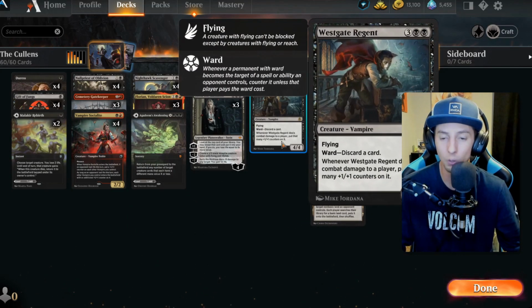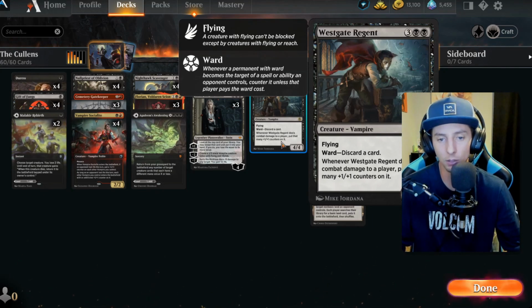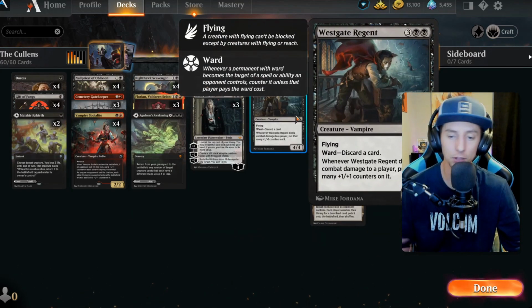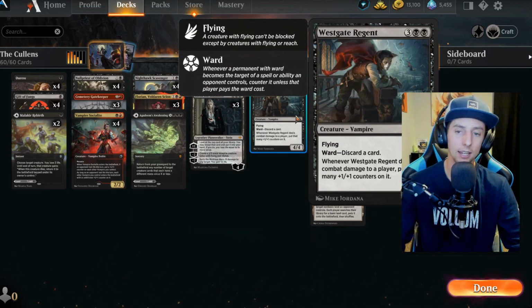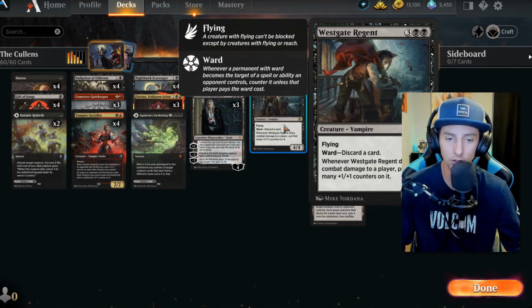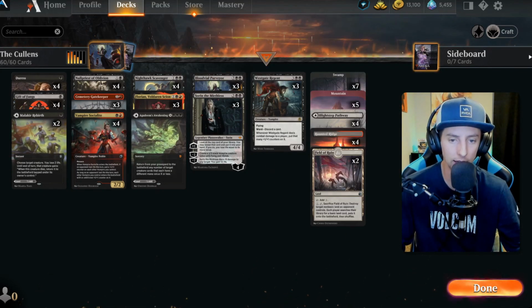And then of course we have Westgate Regent, my favorite vampire, kind of the main reason I wanted to build this list aside from the Cemetery Gatekeeper. This is really fun because it gets bigger over time, and it's something that your opponents typically do not want to kill because it's 2 cards to kill it if you're talking about spot removal. So this is a very powerful card that can also close out a game pretty fast.